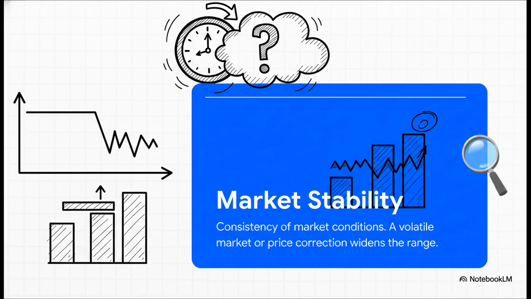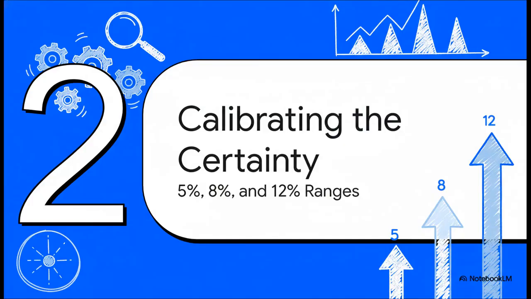Just think about it for a second. If prices have been totally flat for 6 months, your old comps are pretty reliable. But what if there was a sudden price correction 3 months ago? Uh-oh. Suddenly, all the data from before that big shift is way less trustworthy. That kind of volatility forces the range to get wider, simply because the past isn't a clear guide to the present anymore. So, there you have it. Those are the 4 big inputs that build the range. Now let's see how they all come together in the real world.